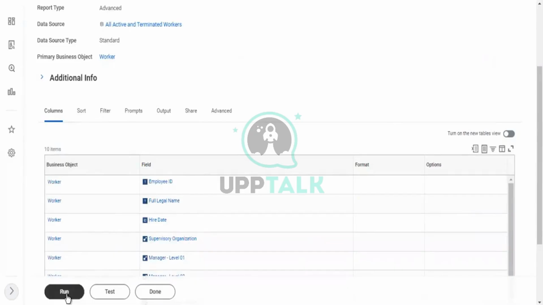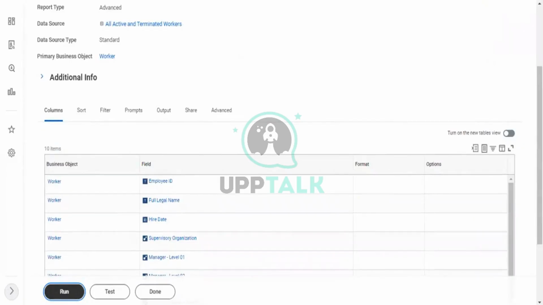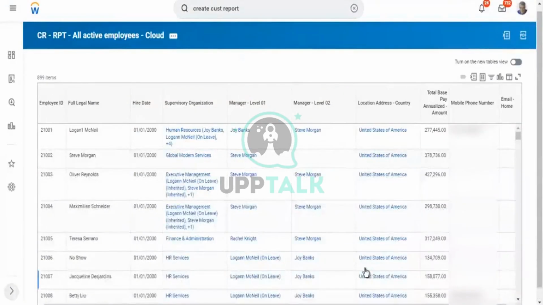Now I've given a kind of basic data, and when I run a report, I should be able to get the data. Before I run the report, we have mobile number. I was able to get mobile number for all of the employees and none for employees in home email. This might be because employee 2001 does not have a personal email entered in Workday, or I might not have relevant access to view the personal email address for an employee. Both chances can be possible.